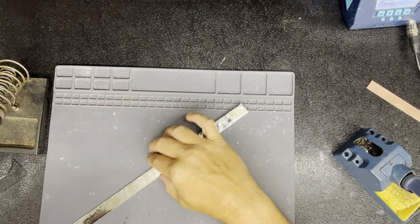We're just making these hot strips up for the 64 pill, pre-soldering them. We've got our big 120 watt Weller out here plugged into the wall doing it. I'll explain why I do it that way in a minute. We'll bring the 64 pill over here. I'm not going to do as long a video tonight because it just takes too long to load. I'm still loading last night's video.